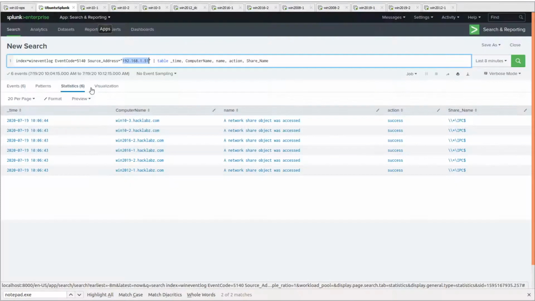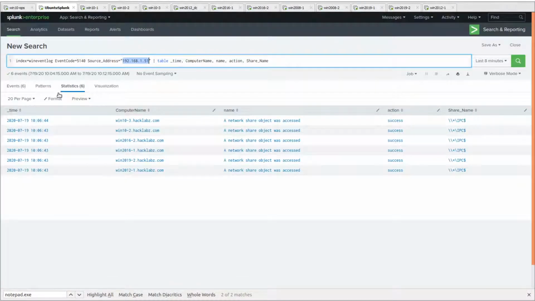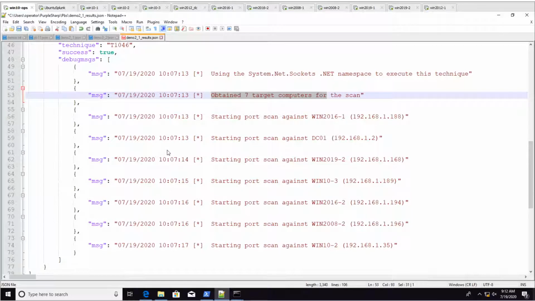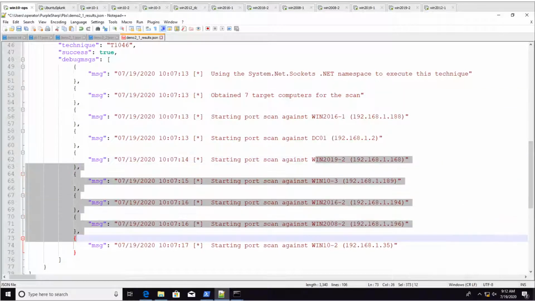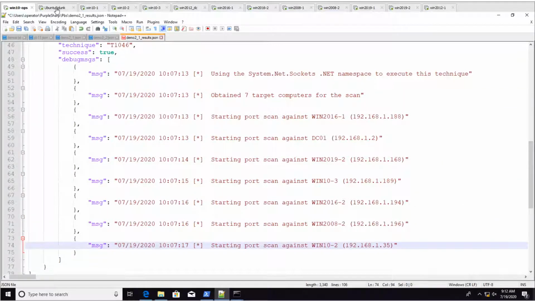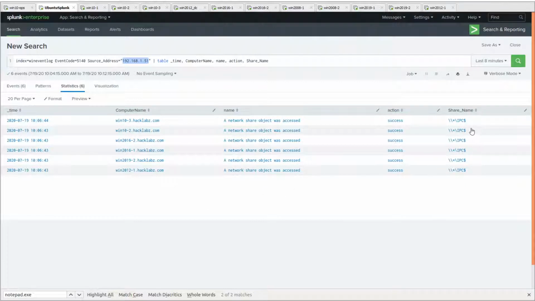And as you can see on the events that we just got for 10.06, we were able to correlate what PurpleSharp did, and on this host, they were enumerated, and we can see here the IPC$ share was accessed against this host from our Windows 10-1.